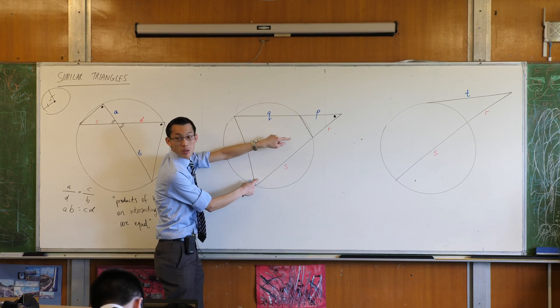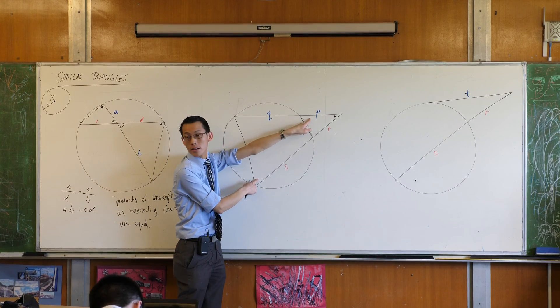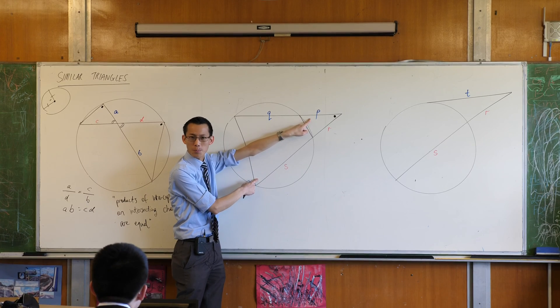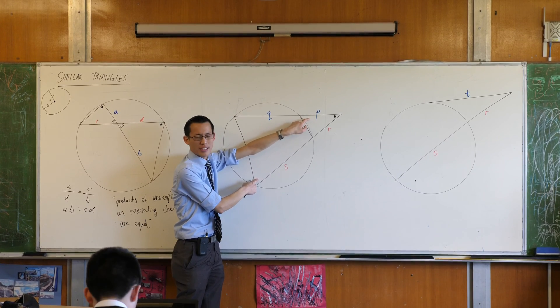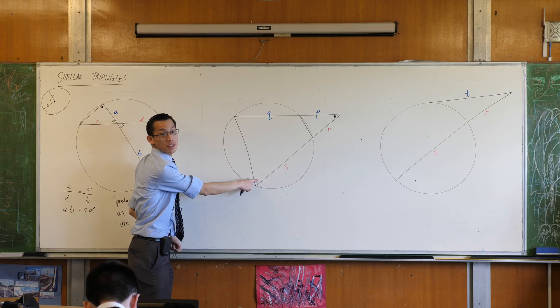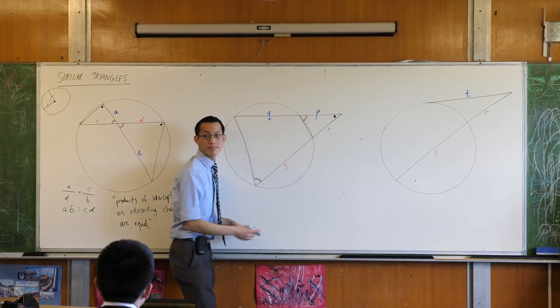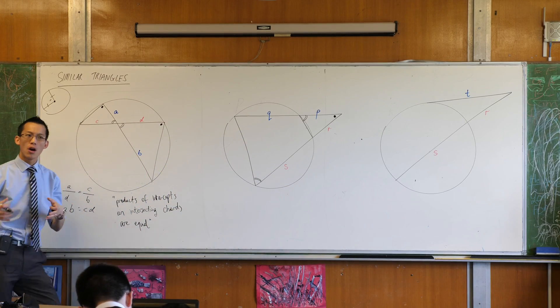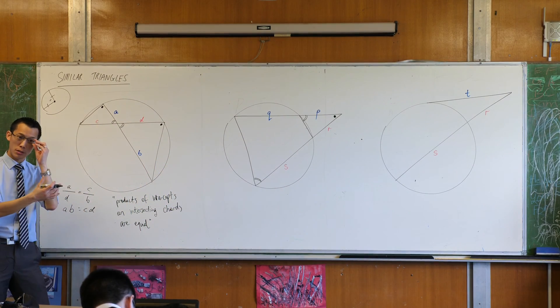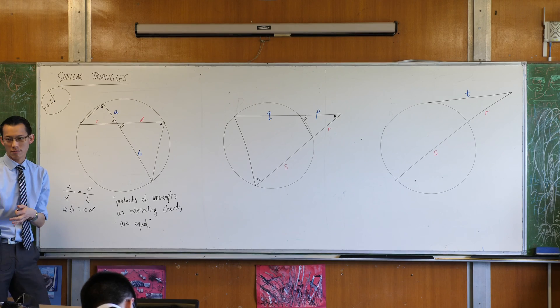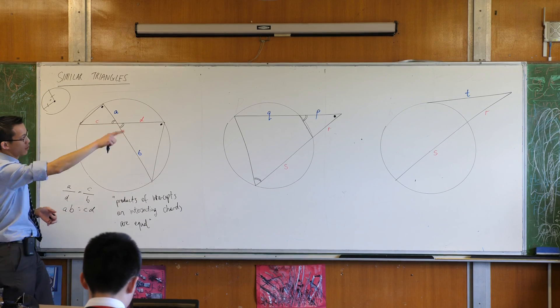But you can relate this one also to this one, Karchi? What's the relationship? The exterior angle is equal to the opposite interior angle. So this guy, exactly like those, the second property we just used is a shortcut to using that one and then going angles on a straight line.